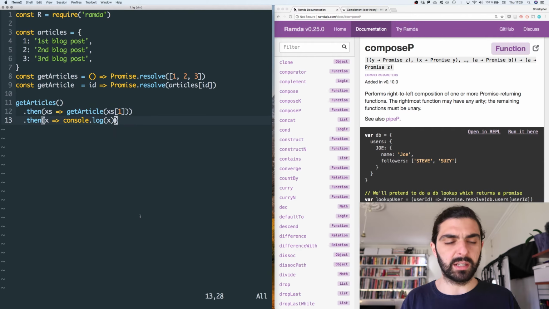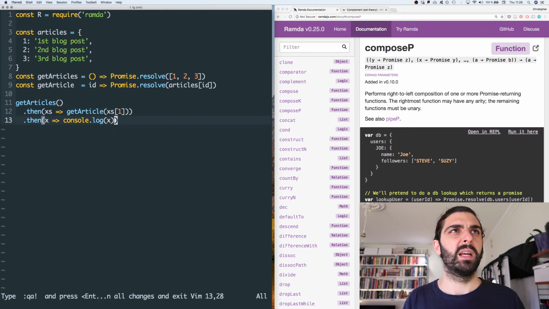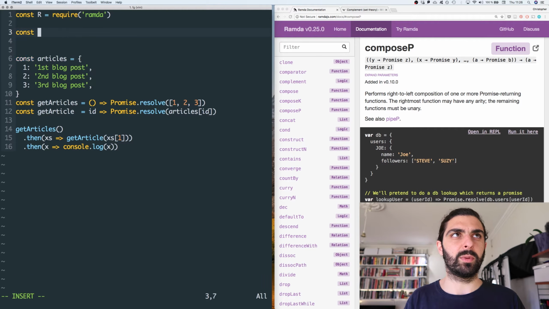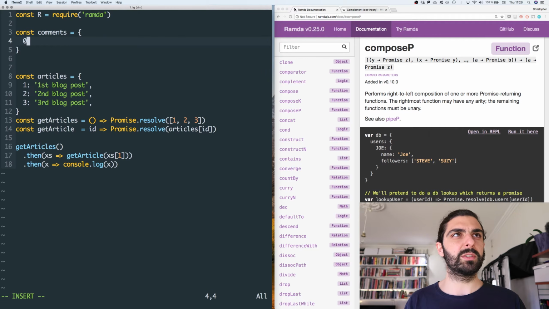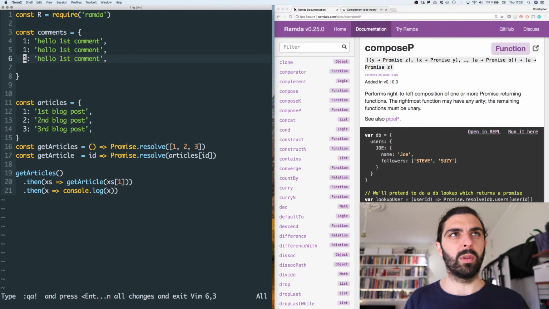So actually, I think I'm introducing unnecessary complexity by working with these arrays. So let's start with something more simple. Let's say that we have an object of comments where the comment with ID 1 is, hello first comment, something like that. We're still thinking of this in terms of a blog.